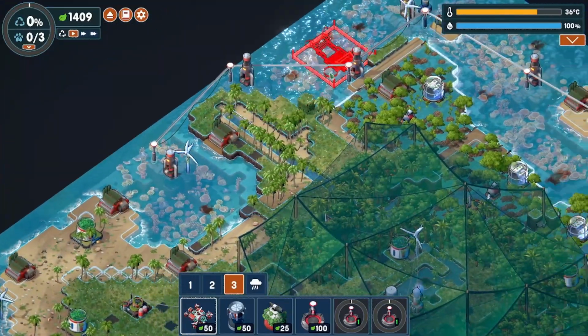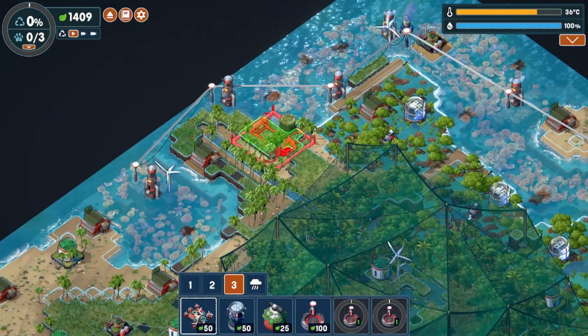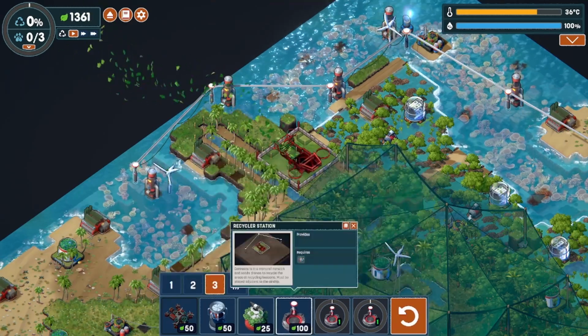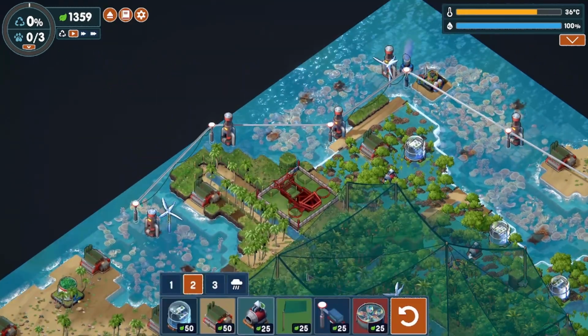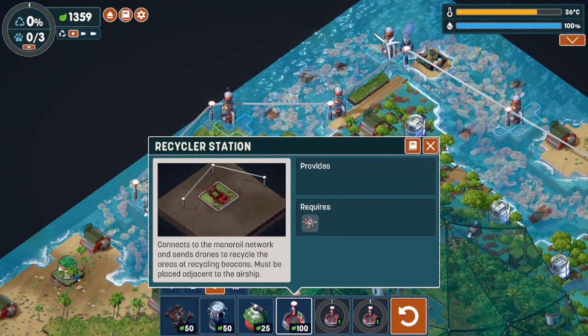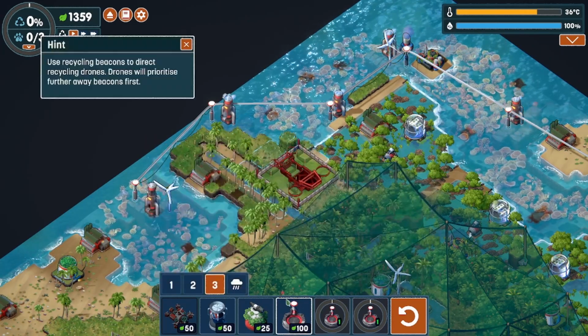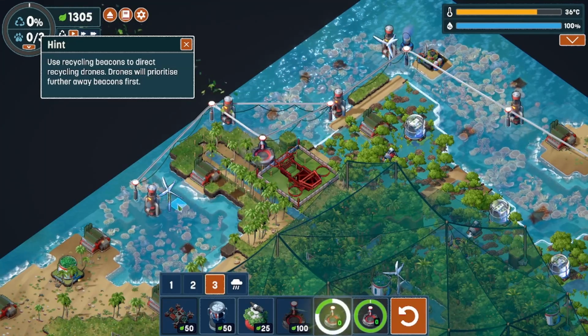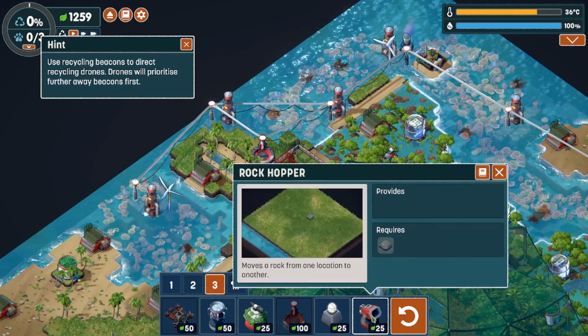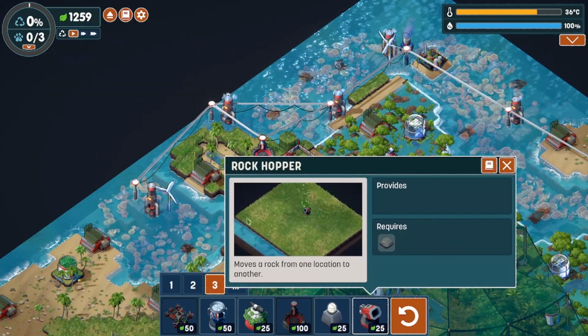Looks like I can't quite get it over in here. Ooh, maybe. All right, we'll plop you about right there. I think I should be able to connect our monorail. Here we go. So here's the recycler station. This is going to connect the monorail network to the dropship here. So we're going to go ahead and plop you down, and that's going to unlock the recycling beacon and then the rock hopper. So there's the rock hopper I was thinking of.